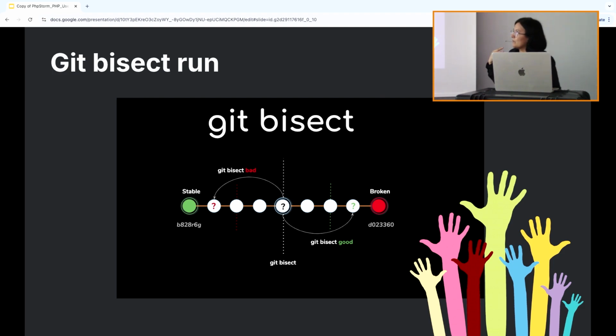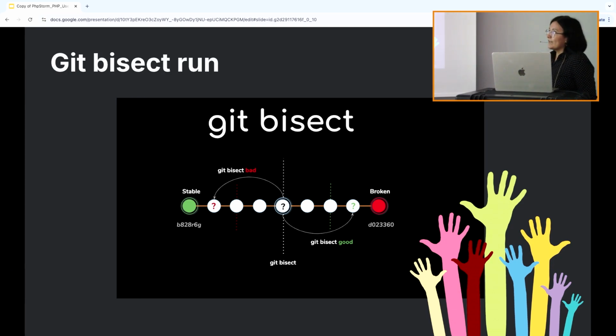So the only thing we need to do is check the left part of our chain and not care about the right part. If the situation at the middle point is still green, it means that the regression was introduced somewhere later, so we need to go to the right and check commits that happened later.